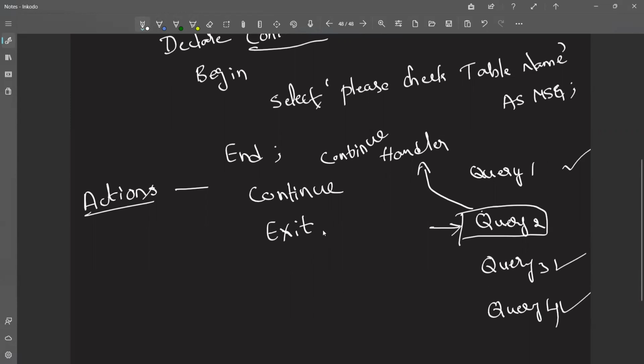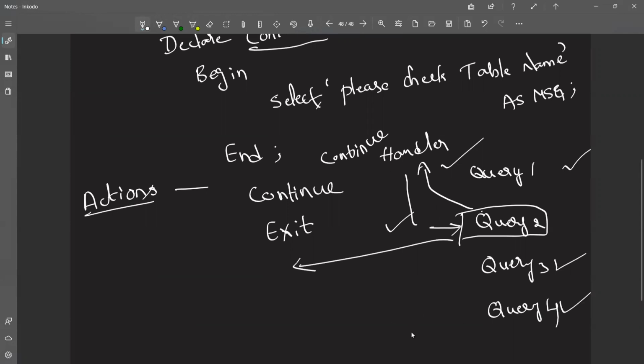After that, we have something called exit handler. If you write an exit handler for the same error, first it will execute query number 1. After that, instead of query 2, as it is an error, as the query is wrong here, it will give the handler message, the error handler message. After that, it will exit from the procedure.